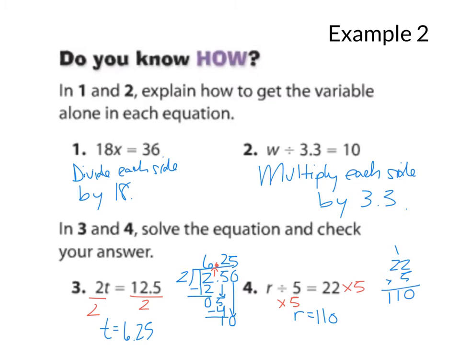Alright, so here are answers with the work if you want to know how I got these things. I paid careful attention to the decimal here, and I did need to annex a 0 and bring that down to finish the equation. I want to know, does this make sense? Does it make sense that about 12, if I divide that by 2, would be about 6? Yes, that makes absolute sense. So I think I have an answer.